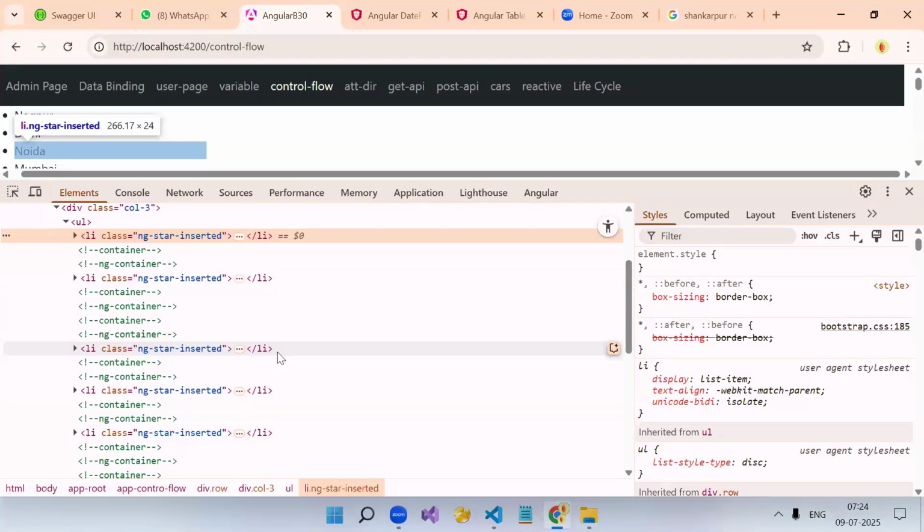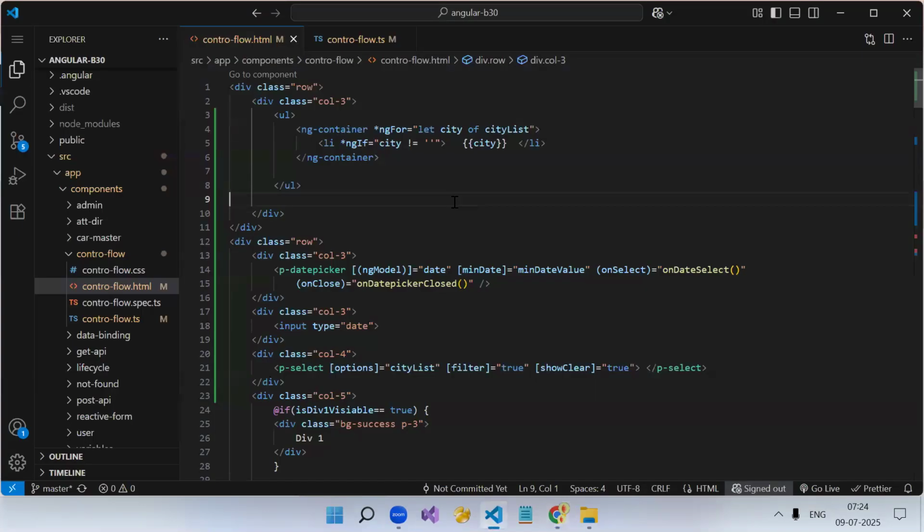Understood? It's an imaginary div or a virtual div, you can say virtual kind of HTML element you have, but you cannot actually see that in the inspect. That is just for our programming. Understood? ng-container. Yes, sir.